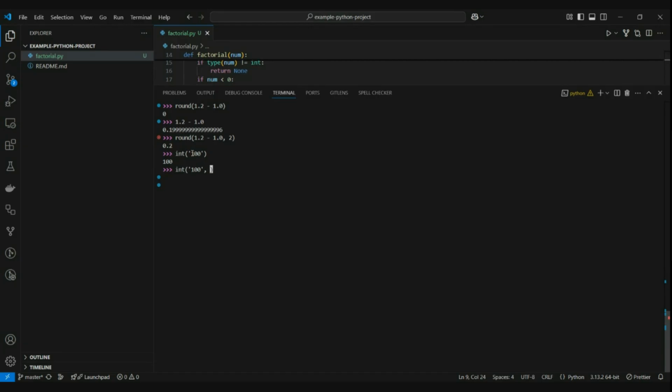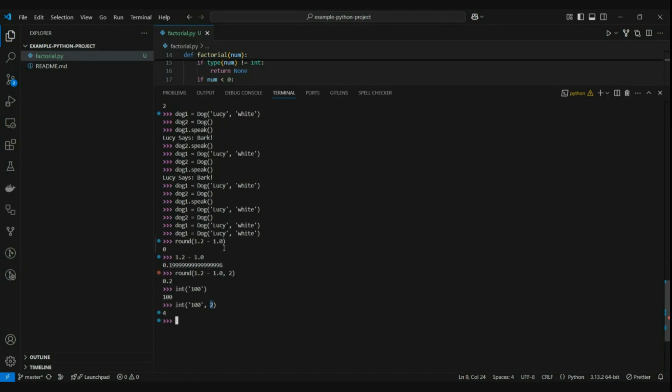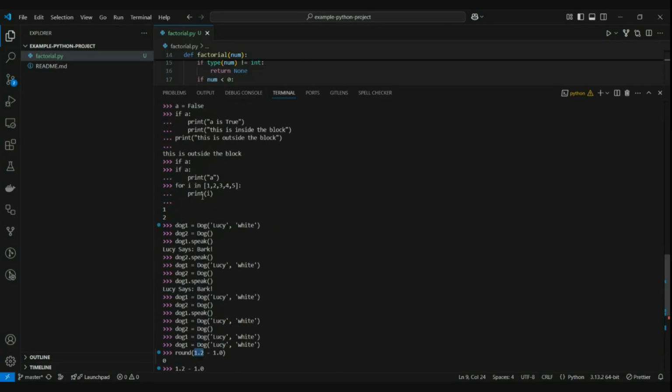This is actually a base 10 number. If I consider this as a base 2 number, what will be the value of it? The integer has an advanced feature to represent a string and convert that into binary.